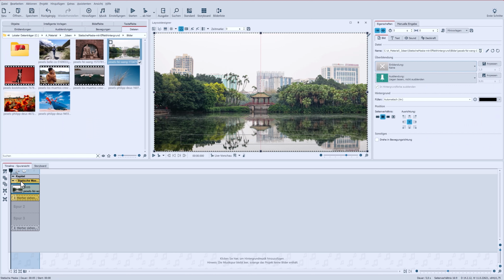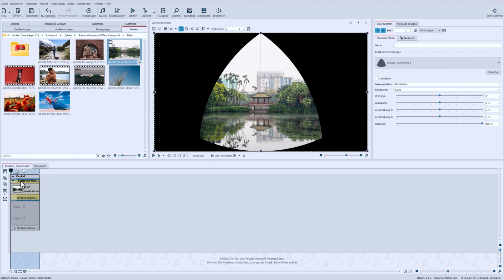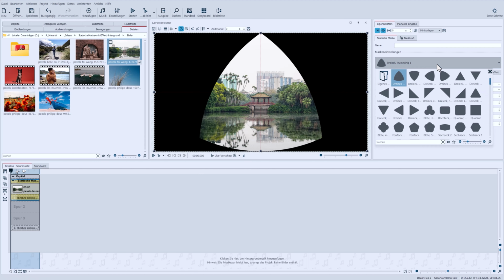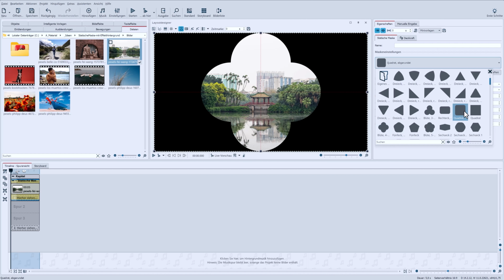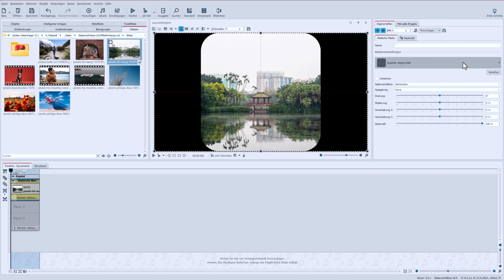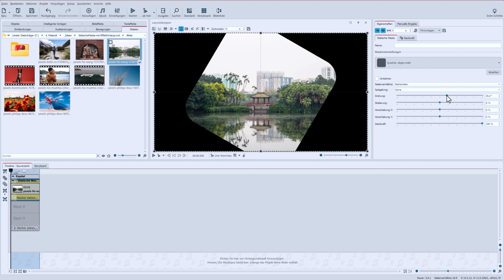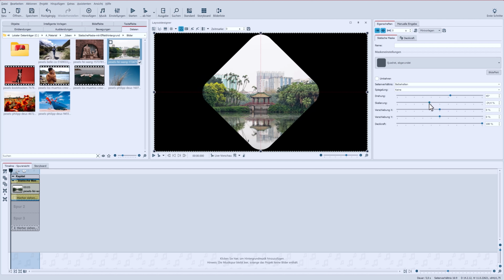If I select the frame of the effect, I can see its impact in the layout designer and the properties of the effect. The effect masks certain areas of the image based on the chosen mask, thereby making them invisible. In the properties, I can select the mask shape. If necessary, I can modify the mask in the image editor. I can flip or rotate them. At the scaling point, I change the size of my mask. In the layout designer, you now only see the image cut out by the mask and black around it.